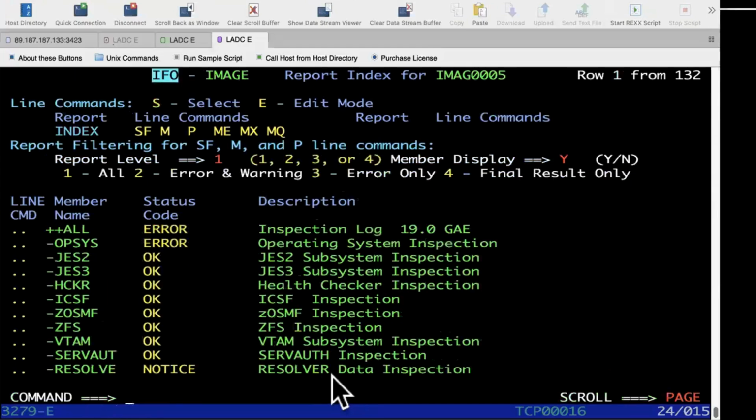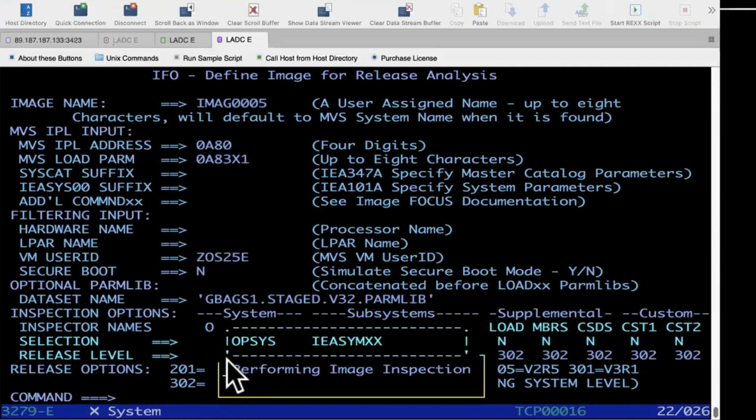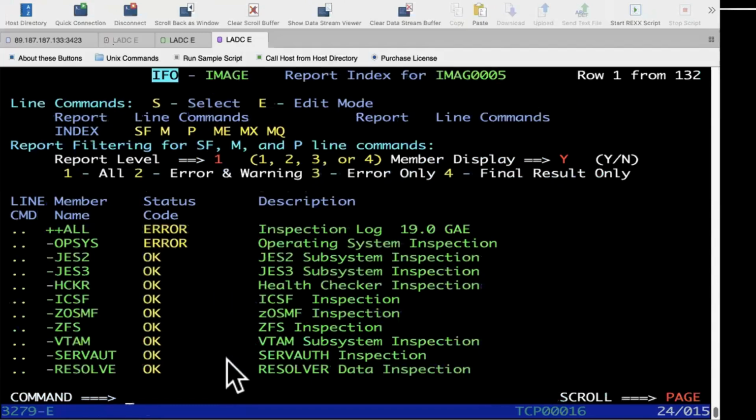So now if I come back to my definitions, and at the bottom of the panel I change this to 302 and leave my staged changes there, it will come back and accept that PARMLIB statement. It won't issue a warning. It won't complain about it because it is viable within the 3.2 model and set of rules. So this is what we're talking about when we talk about extending that functionality with additional logic and processing that is kind of AI in design, that says, if you see this, go check that. And if that's happy, tell me about it. If it has a problem, continue on and do more. And so that's what we've built in here.